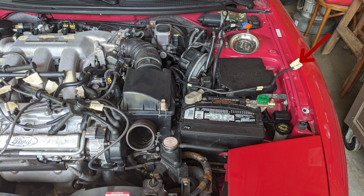I put a little piece of tape on the end of the hose and on the manifold connector and labeled them with the same letter and number just to remind myself that it gets connected there. I labeled them V1 for vacuum hose 1, but you can label it anything you'd like to keep yourself organized.